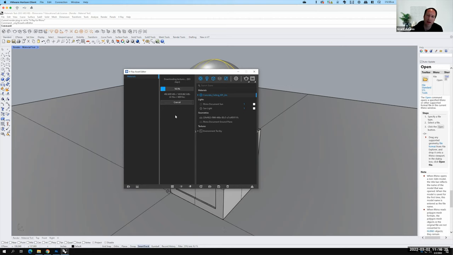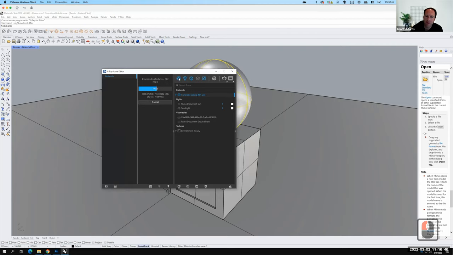The reason that I'm asking you to do this is so that you learn, like if you couldn't find a material that was already made, or you found a material, but it was for V-Ray and for 3D Studio and it wasn't for Rhino, you can work to adapt your way into creating a material. So when we create a new material, we have several things that make up that material. And we've done this a little bit already.